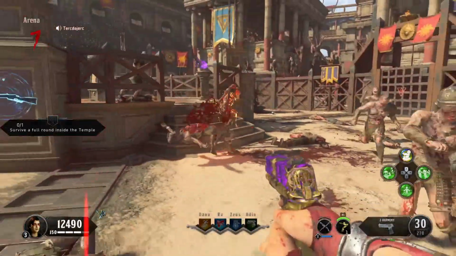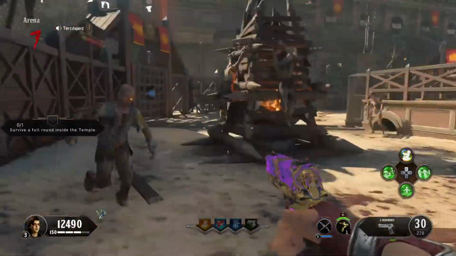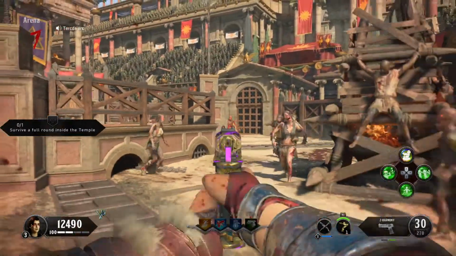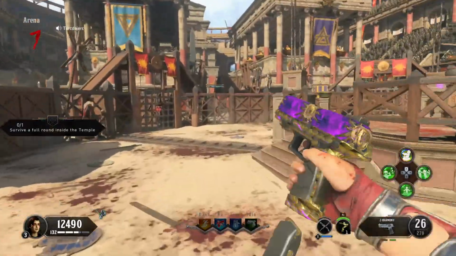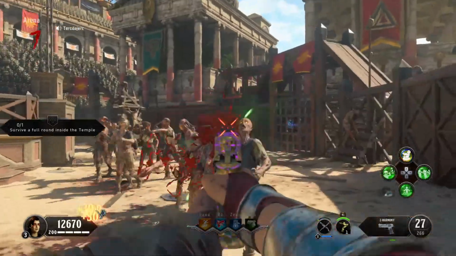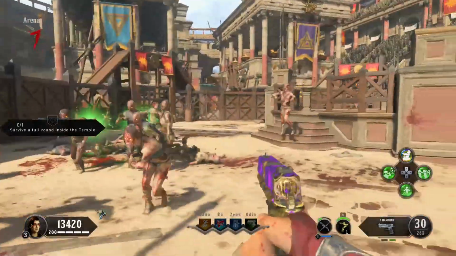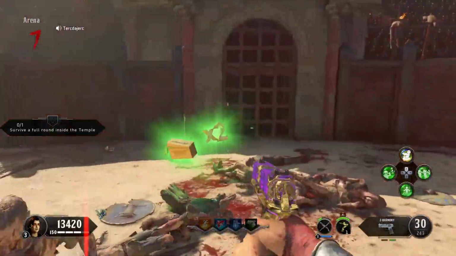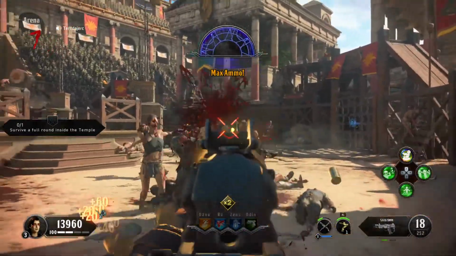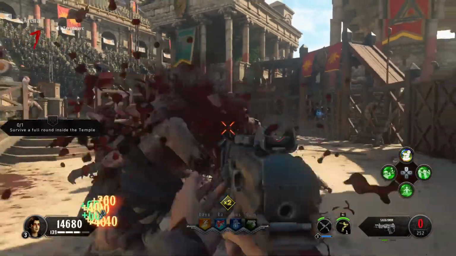Oh yeah, this craziness happens. Anyone need a light? Or they become other zombies. So it's pack-a-punched. I get a pack-a-punch weapon. So I went full round inside the temple. Two power-ups. I hate crowds. And walking corpses. Torn to pieces.